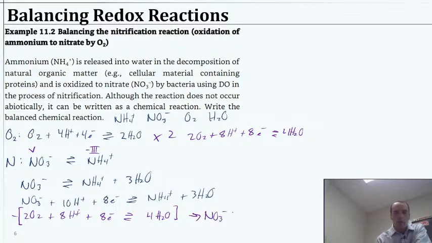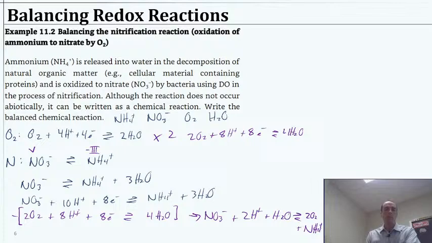NO3 minus plus 2H plus, no electrons. Since I have a negative oxygen value, I'm just going to put that over to the other side and say this is going to be in equilibrium with, well, we will also end up with a negative value for the waters on the right side, so I'm going to add that over here, +1 water in equilibrium with 2 oxygen and our ammonium. Okay, so I think that should be kind of where we end up.